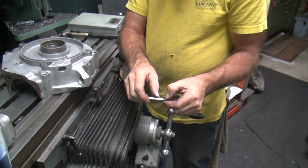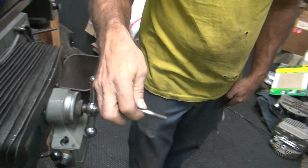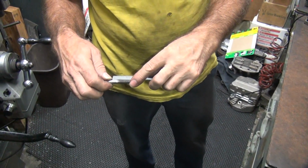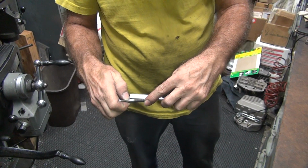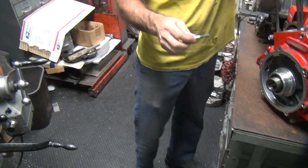The cover's like maybe this far, thickness wise. Put a washer on it maybe. It'd be about that long. So you're using a pretty long bolt. It's about 1.25 inches. Pretty close. 1 5/16, so 1 1/4 would be fine to be over here. But like I said, that depends on your thickness of your other parts. But you want to make sure it's nice and long. It goes in pretty deep.